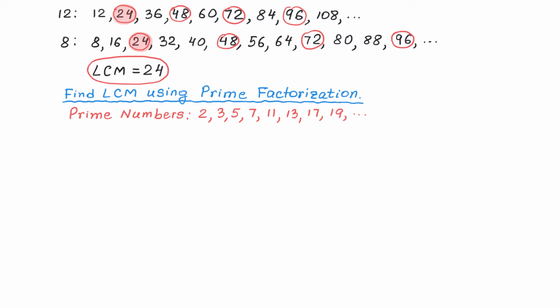Now let's find the prime factorization of 12. 12 is an even number and is divisible by 2. Then 12 divided by 2 is 6. Let's circle 2 because it's a prime number and it will be part of the prime factorization. And now we can divide 6 by another 2 and the result will be 3. And both 2 and 3 are prime numbers. Then the prime factorization for 12 is 2 times 2 times 3, or 2 squared times 3.